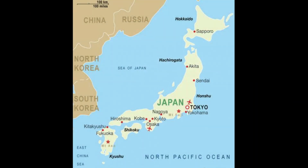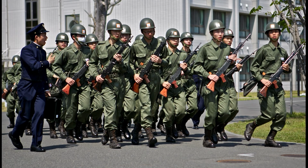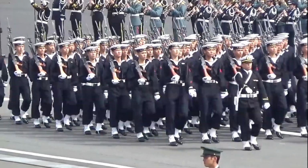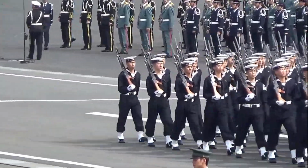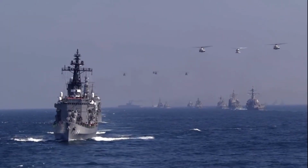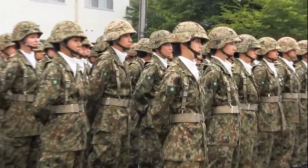The geographic location of Japan is far different. They have around 250,000 men and women in service. The whole Japanese armed forces system is based on volunteers. They have no draft system in their army, but the most concentration for the Japanese Self-Defense Force is the Maritime Self-Defense Force, even though it has less than 50,000 men and women in service, because the Type 89 was only developed for Self-Defense Force purposes.